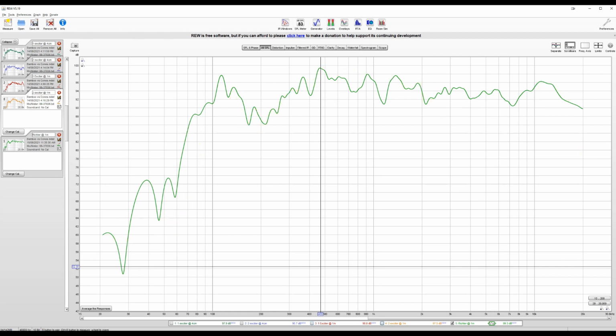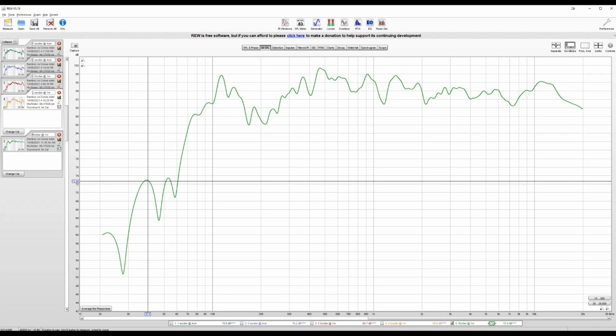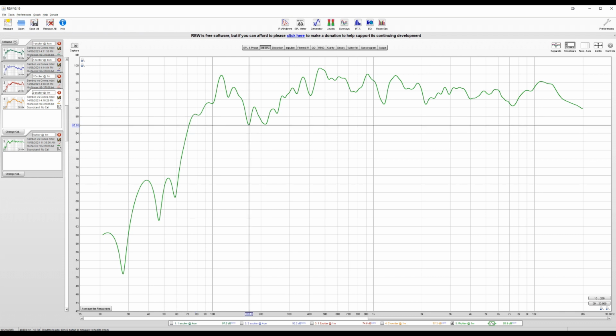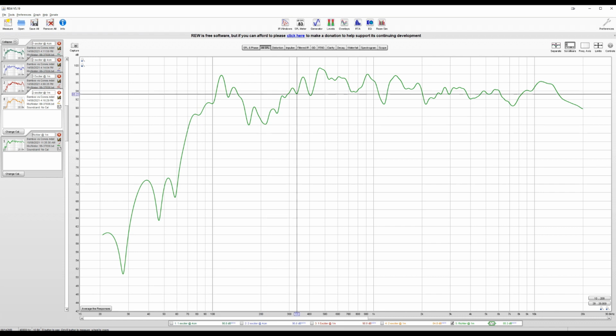Okay, this is my floor standing speakers. You can see from the low end they start to show a bit of life at around 40 hertz there, but really they start to make decent noise up here at around 70. There's a pretty big dip here between like 150 to 220 hertz, and then after that, they are pretty consistent all the way from, call it 300 hertz up to 20 kilohertz.